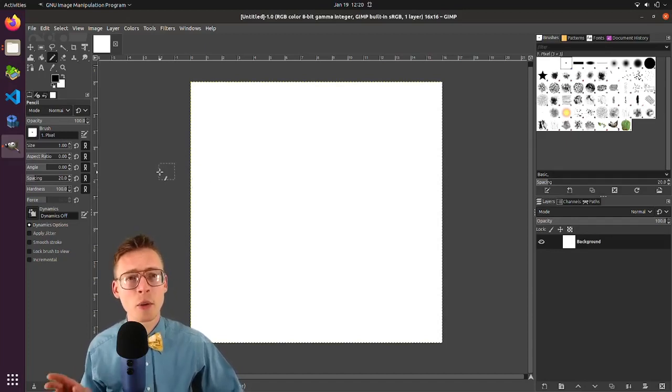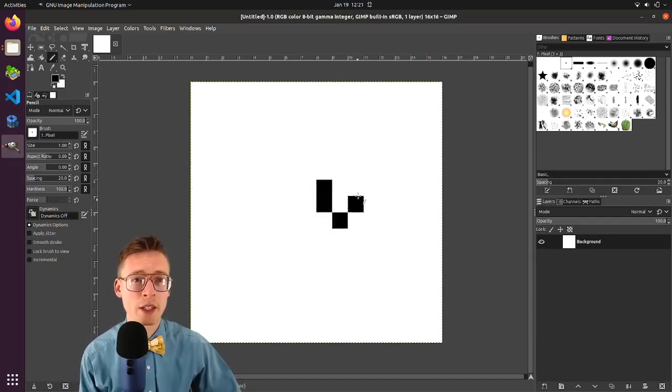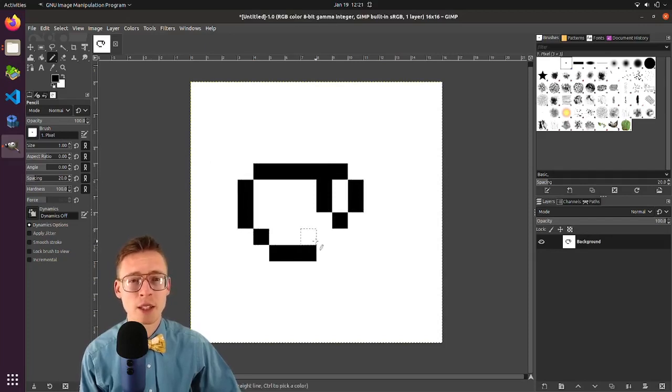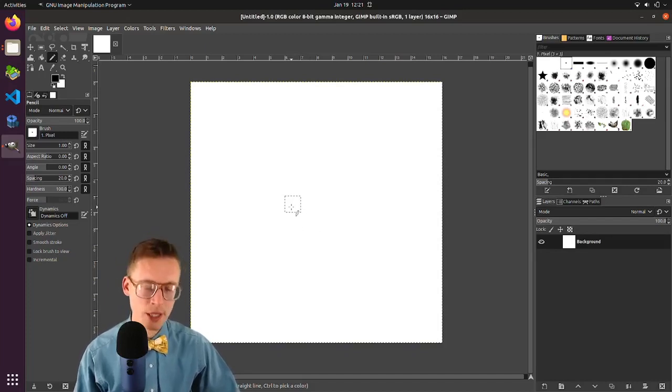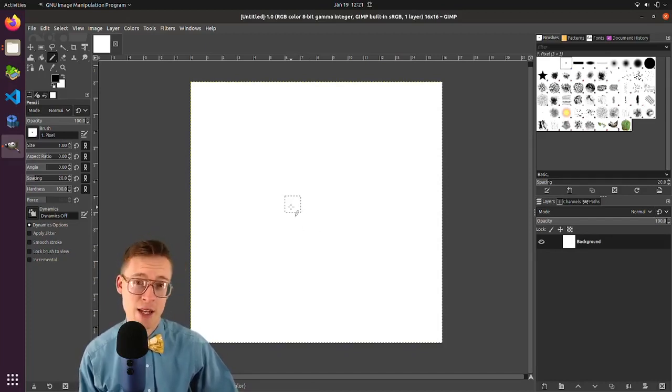Okay, now we need to pull up a tool to edit this with, right? And the best thing would be the pencil. Just a side note, Control Z is how you go backwards. So if you do something you don't want to, you just press Control Z. To get to the pencil, again, there's a hotkey, and it's N. So just hit the N key on your keyboard, and that will bring up the pencil.